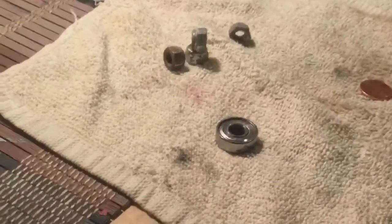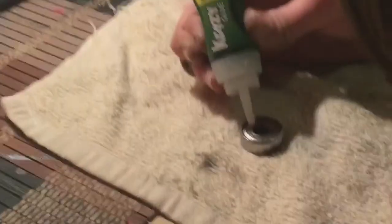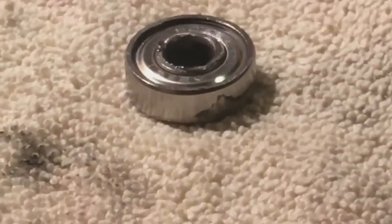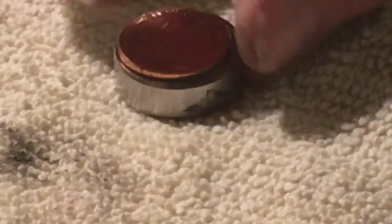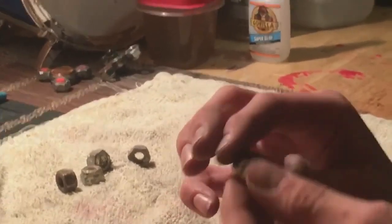Take the shield side. Do not put it on the penny — make sure you put it on this. You have to be very careful because you do not want to get glue inside the bearing, otherwise it's going to screw it up very badly. I'd recommend anything but super glue — my glue is just a little old and very brittle, breaks very easily. Remember, be extremely careful here because if it gets in the bearing it will not spin and you're going to have to use alcohol and a push pin to try to get all the crap out, constantly cleaning it over and over again.